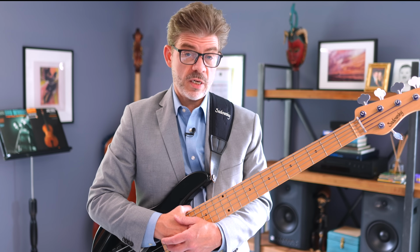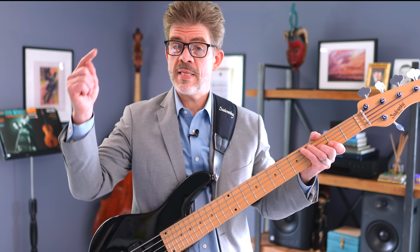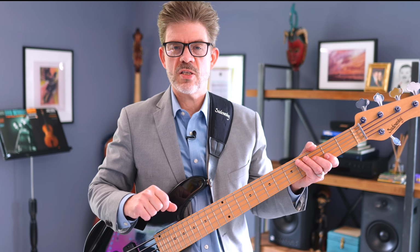Also, there is the consideration that the physical sound of the upright leads to notes that decay faster than electric. What I mean is the end of the note after you strike it. So if I play a C, there's a beginning, the strike, and then how long the note lasts is its decay. On electric, that's generally much longer than on upright. There are things we can do about that, which we will talk about. But considering that these notes are generally shorter and there are generally fewer of them can help steer your ear in the right direction when you're playing.